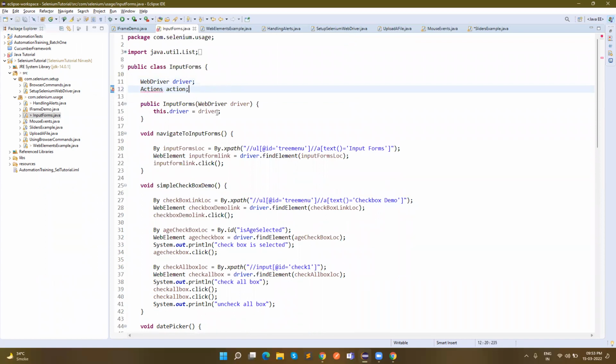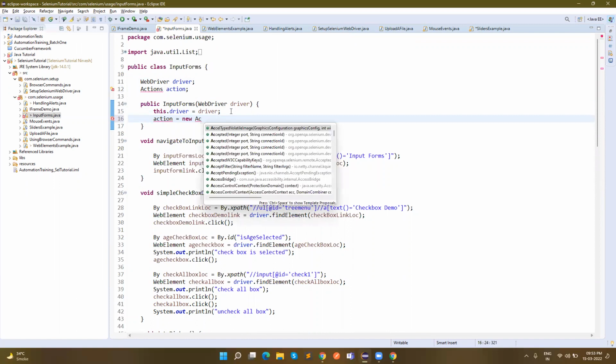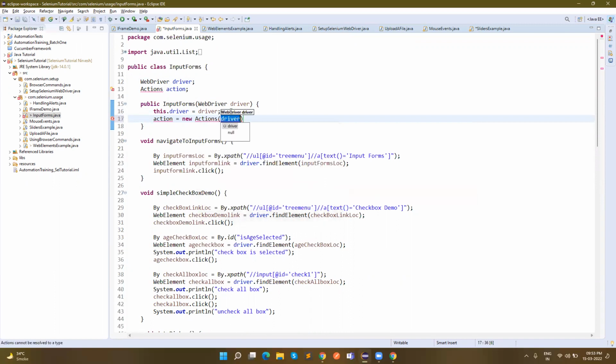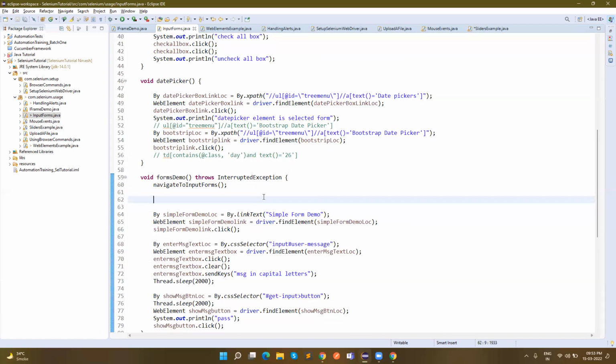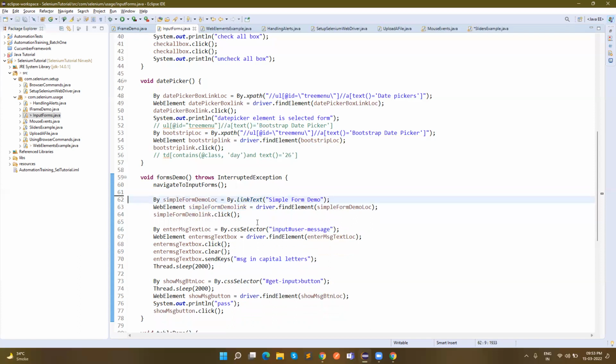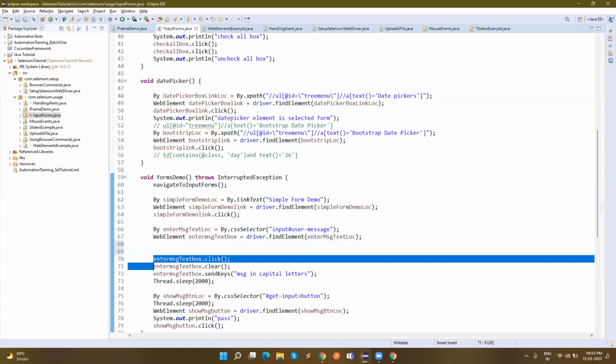We'll define it at the class level, and then we'll instantiate it in the constructor. You can pass the driver as well.